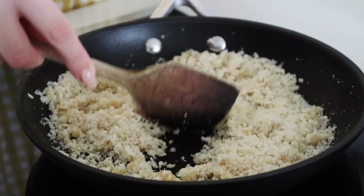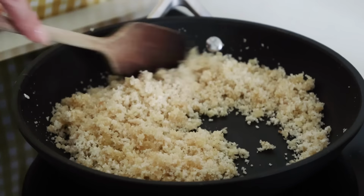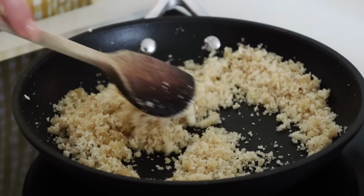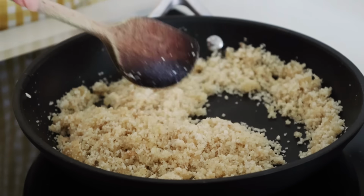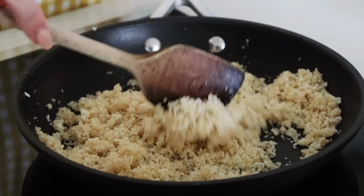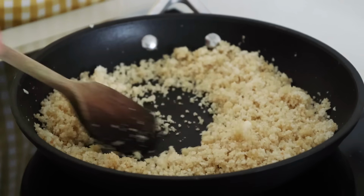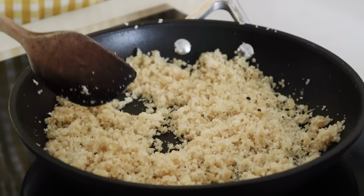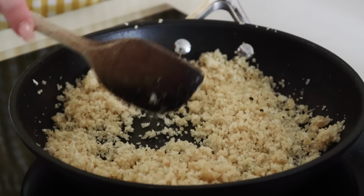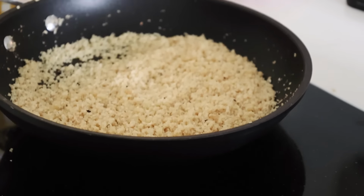Tip for breadcrumbs is if you ever have a loaf of bread that's going stale, you can just blend that stale bread up, put it in a container in the freezer, and then you always have some fresh breadcrumbs. I always do this and it means I've always got fresh breadcrumbs in the freezer to use whenever I need it. Give this a quick season, and then you want to just cook this until it looks a bit more golden. Now this is looking nice and golden, so we can set this aside as well.